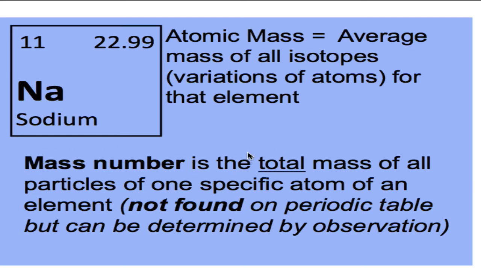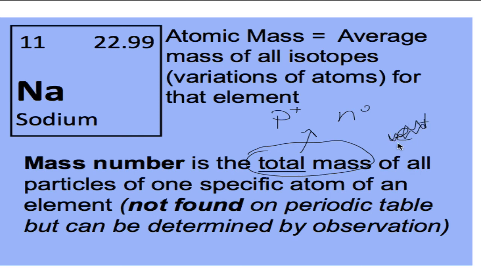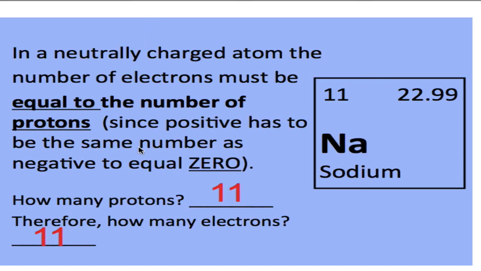Another thing to know is the mass number. The mass number is the total mass of the entire atom. The two things that matter most for mass are protons and neutrons — electrons are so tiny we don't count them for mass purposes (though we do care about them for charge). Importantly, the mass number is NOT shown in the element square; I always have to give you the mass number for a particular isotope of an element on a quiz, homework, or test.